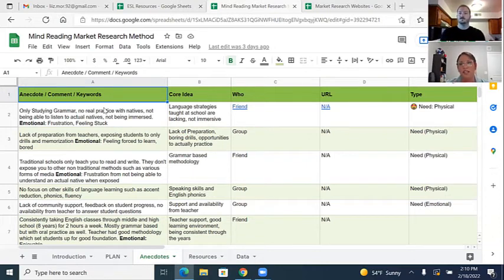You're going to start seeing those threads in common. So those are very good anecdotes and comments that you can put on a spreadsheet like this one.